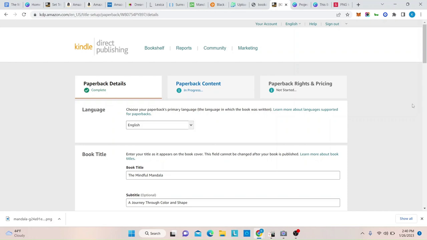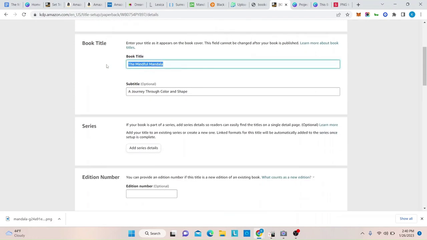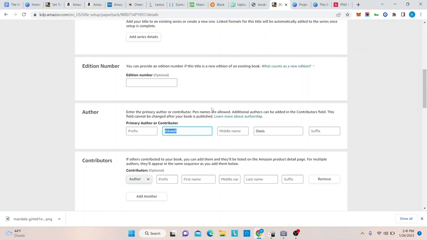So once that's all settled and you log into your dashboard, you'll see a create new button. That will bring you to a page that looks something like this. This is the book that I already uploaded, so we'll just run down it real quick. Language, English. Did the book title, the book subtitle. You can skip series, skip edition. It wants you to enter an author name. I opted to go with a pen name, and I had ChatGPT help me come up with one. So I entered that here.